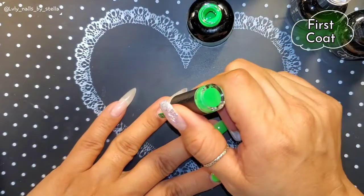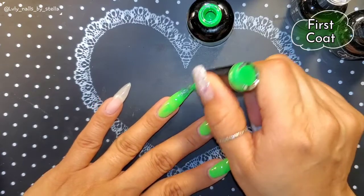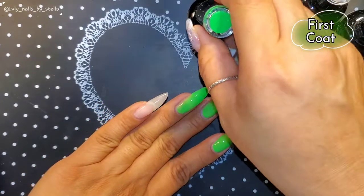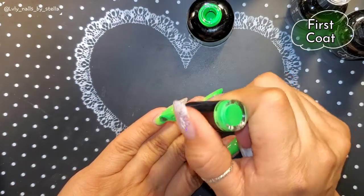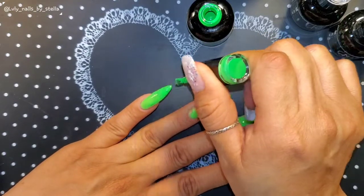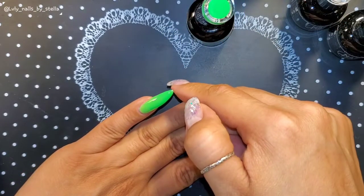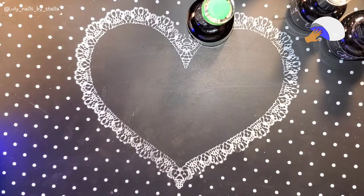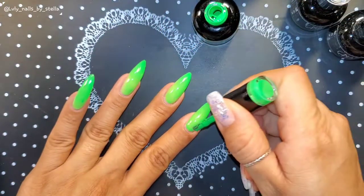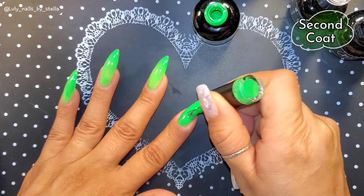Pretty opaque. And I will cure this for 30 seconds. You will need a UV LED lamp. Really like the formula on this. And I love it, it smells so good. All right, guys, so let me cure this for 30 seconds. All right, you guys, so cure for 30 seconds, so completely cured. I'm going to start applying my second coat. And I just love the formula on this gel polish.